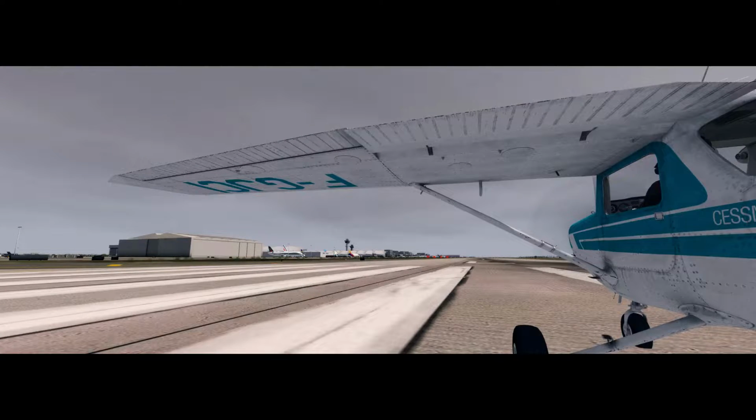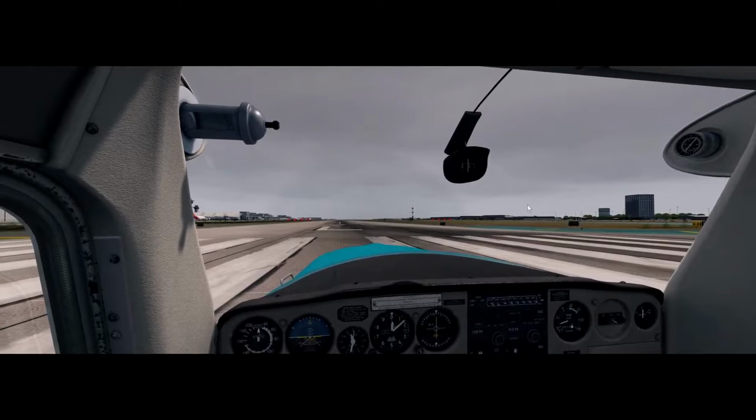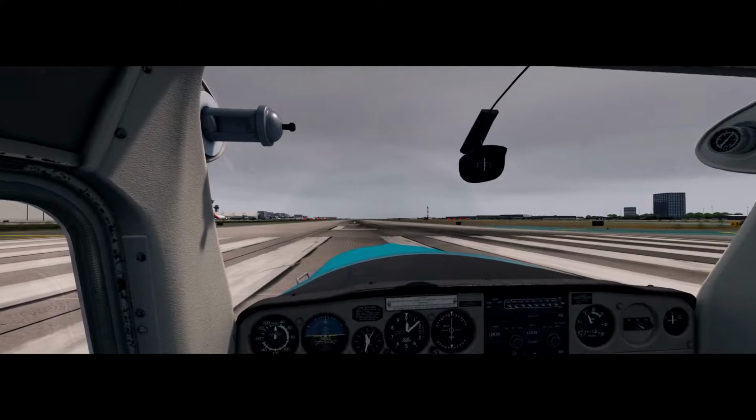There's a few more buildings, a few more airplanes. It looks like we've got our second control tower there. More planes that are active. The runway textures look amazing. They look ace. We've got these lights here. Yeah, things are looking different. Let's go flying and let's see what the change has been.